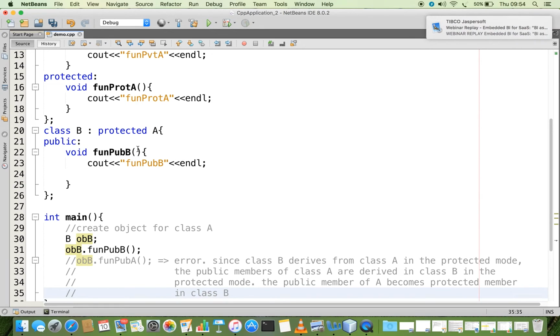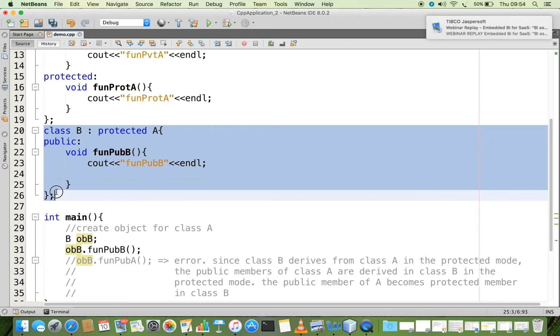So now we can imagine that the member is available in this class B, but its visibility is protected. So once we have something in the protected mode, that member cannot be accessed from outside of the class using its object.